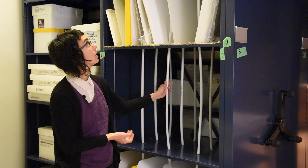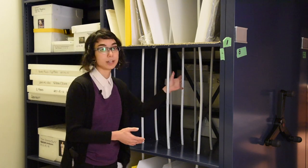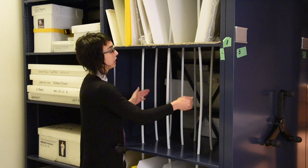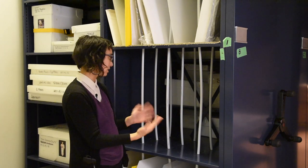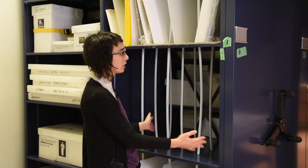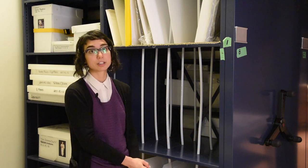We got the idea to do something like this with dividers, where artwork would lean against it and we could be putting smaller works in. And what this basically became is more like a compact shelving within our 3D compact shelves.